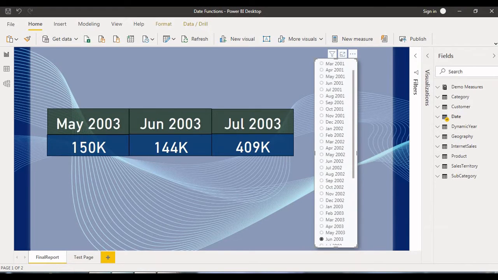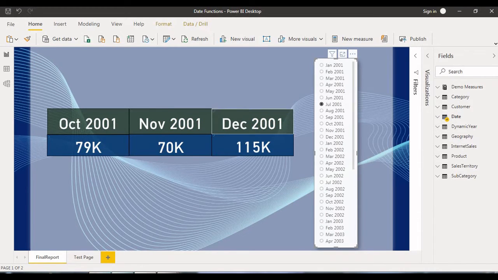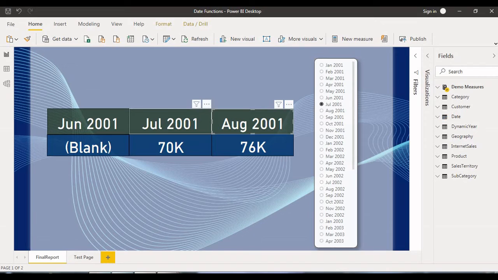Okay, so there are some cases where the client wants a slice like this. In that case, if you want to find the selected month sales and also the previous month and next month, we can find any kind of month, +2 months or -2 months, any months. And we also need to display titles, showing which month we have selected, what is the previous month, what is the next month. Like that we have designed the report.